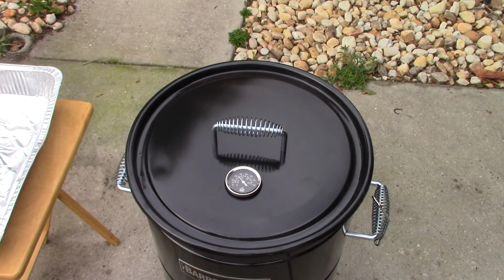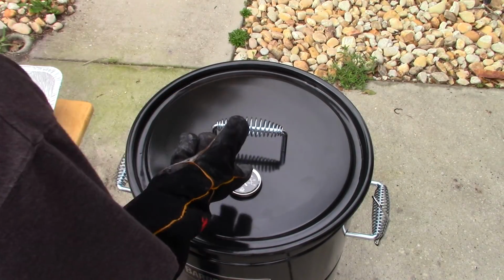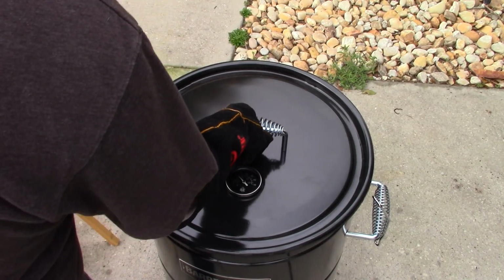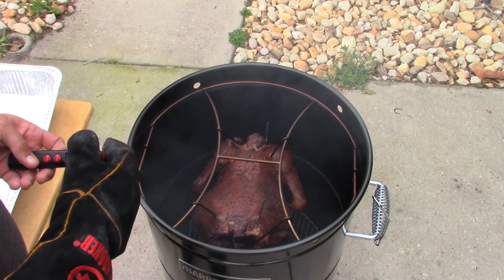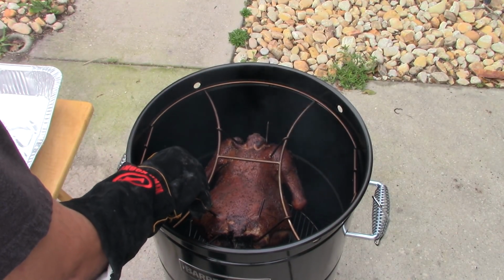Alright, so it's now 4 o'clock. The turkey's been out here for now 3 hours. I'm gonna take a look. Look at that, y'all. So I'm gonna check temperature now, see what we're getting to here. That skin's nice and crispy.